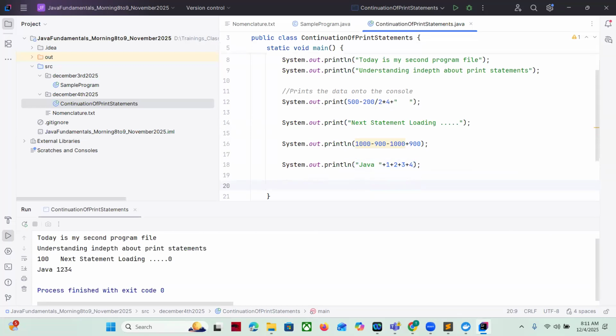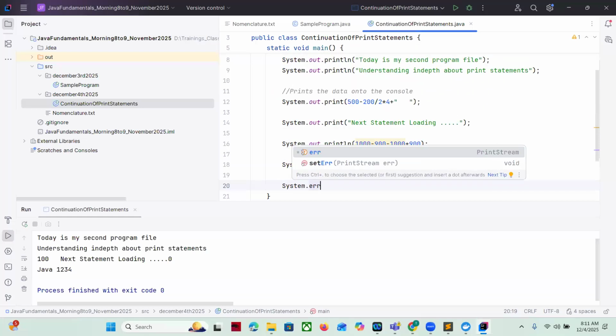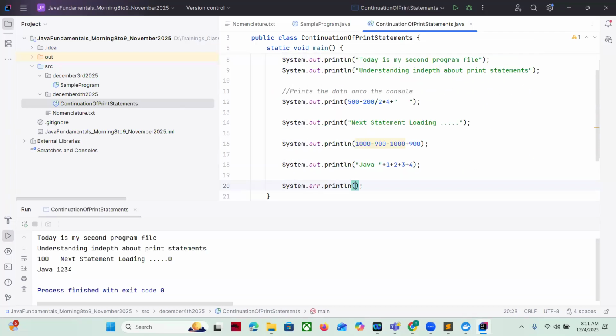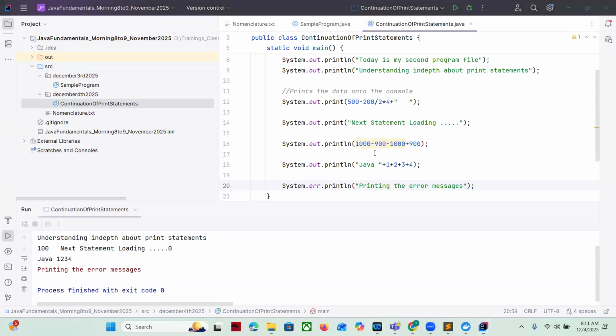Now, apart from System.out.println, I have another type of print statement, that is System.err.println. It is used for printing error messages. Like instead of information, we can print an error message.